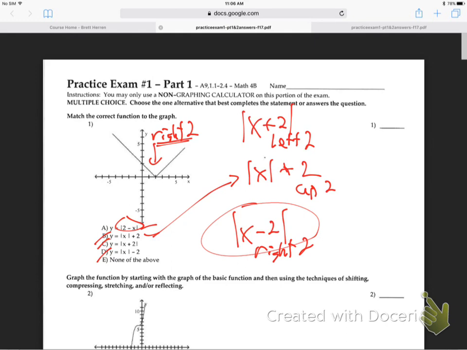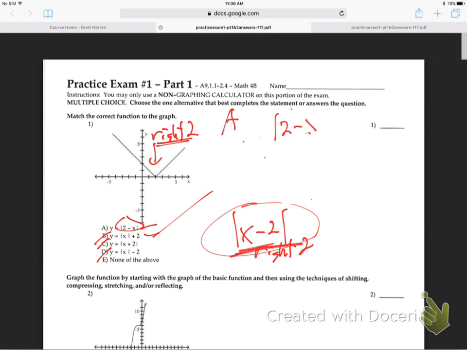And A looks funny, doesn't it? Because isn't this what we would expect right here for right 2? And yet option A has turned it around. Is that okay? It turns out it is. Rather than me giving all the fancy algebra rules for why that's the same thing, you know what I would do? I would make a quick little table and test it. Be quicker, easier, more reliable for you. I'll show you the algebra rule too in a second.